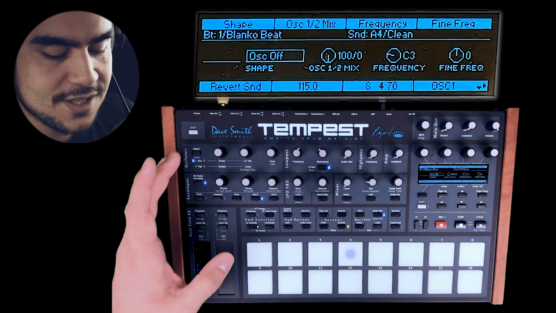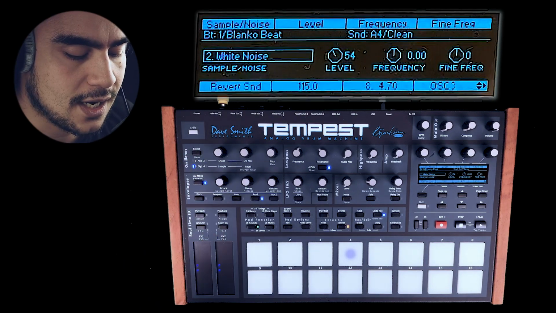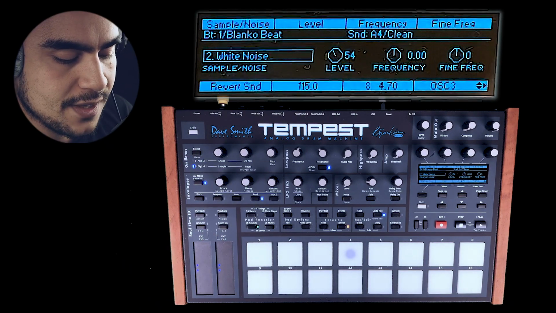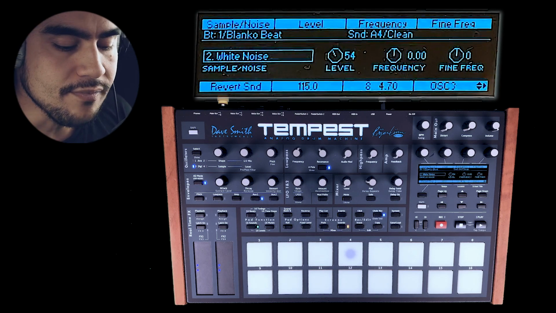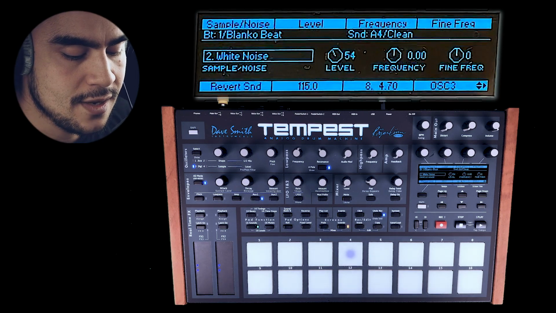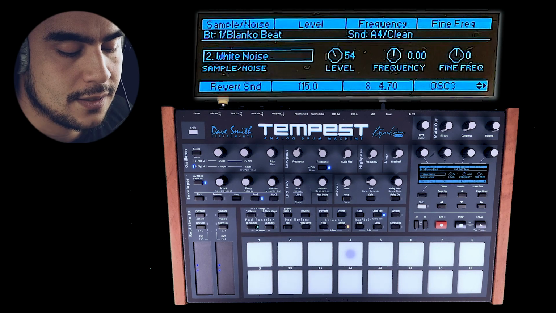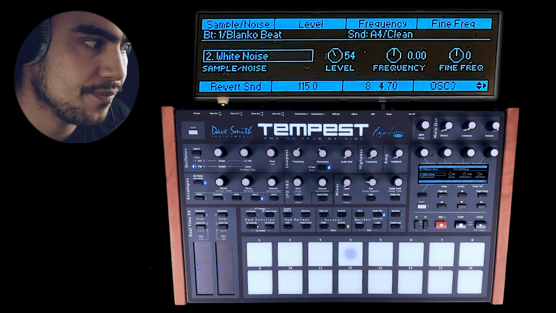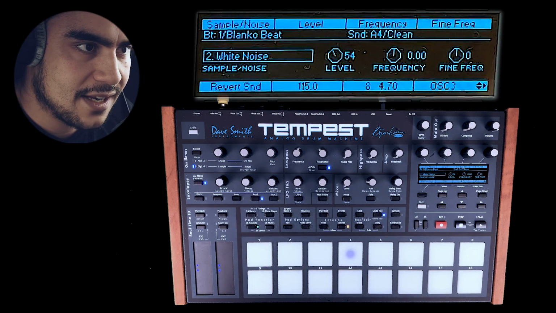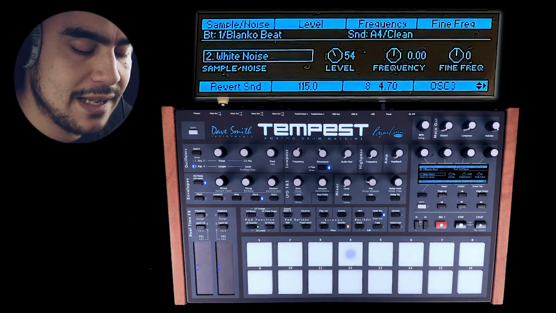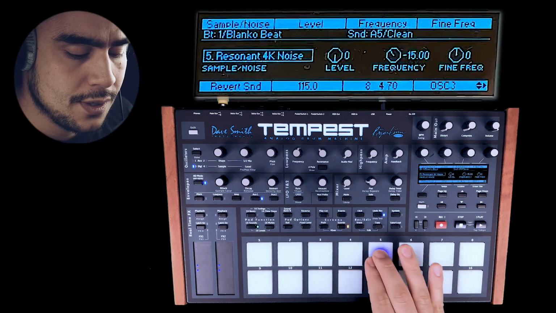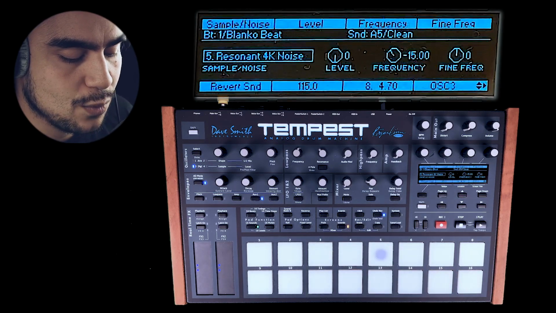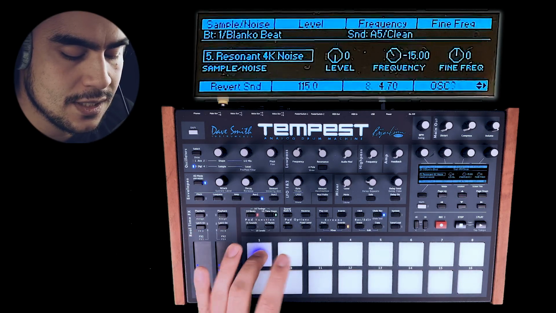The hi-hat here is just white noise, short snappy envelope, maybe adding some resonance with a 4-pole filter here, and the resonance can make it cut through the mix a little bit more if you want to.